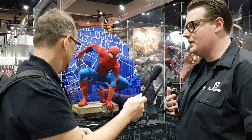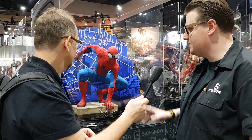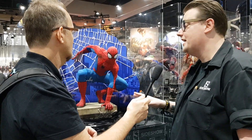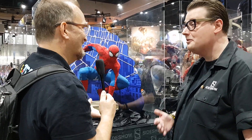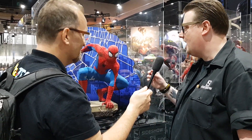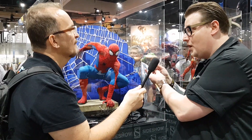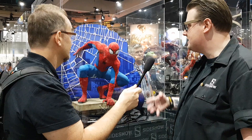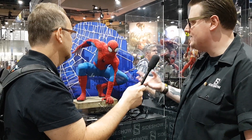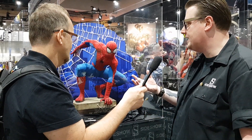I certainly don't know of anyone else who's tried to do this. Literally right down to the fingertips, this is a fabric suit right here — everything from the fingers all the way through. And this is not glued to the piece; it's tailored to the pose, which is a challenge in itself. The texture on the suit comes from layers and layers of screen printing and dye sublimation, all these different techniques.